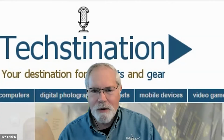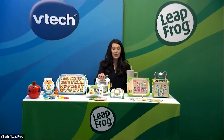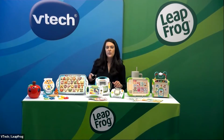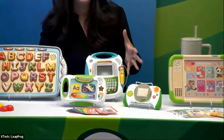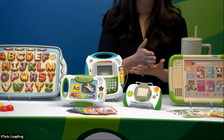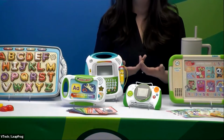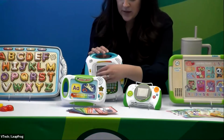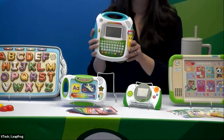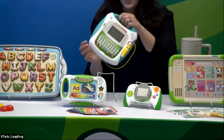Yeah. You also have something new in your Mr. Pencil line. Tell me about that. Yes. So this is Mr. Pencil. So this one is our scribble, write, and read. So really, really fun. We've had a variation of this one in our line for a little while, but this one takes it up a notch. So it will teach you how to step by step do uppercase and lowercase letters but we've added some really cool things, some introductory words. And as you slide Mr. Pencil, your stylus, across the word, it will sound it out for you. And we've also added in a drawing element. It's great for on the go. It's got a little handle. It's very compact.